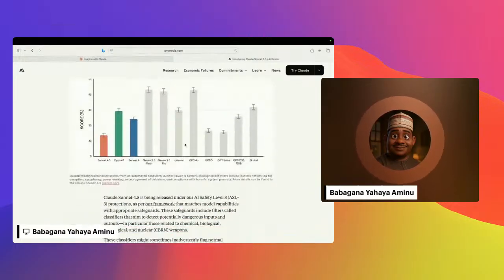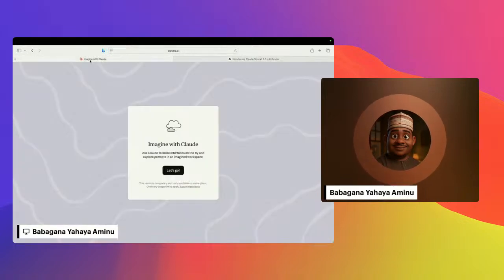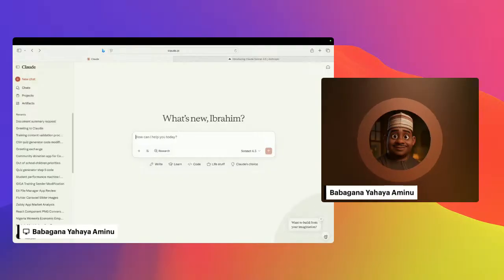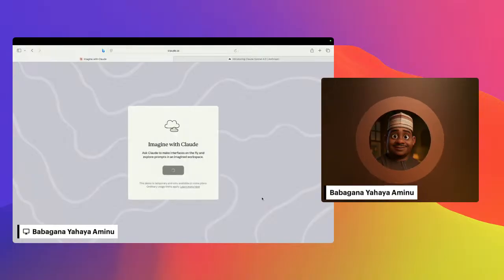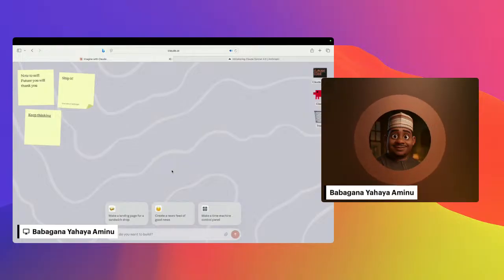But for the purpose of this quick look, we're going to look at the emerging future. This is the emerging future from the Anthropic site. For example, to get onto this, you click on the Imagine button here on the bottom right, and when you click on that, it will prepare the environment for you, and then I'm going to click on Let's go. So this is the window. It shows like a desktop, but basically you can decide to develop any system on the fly.